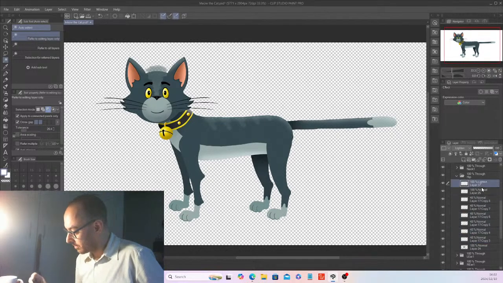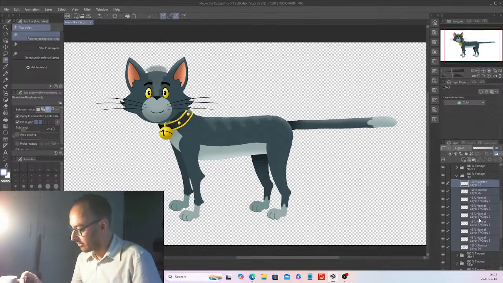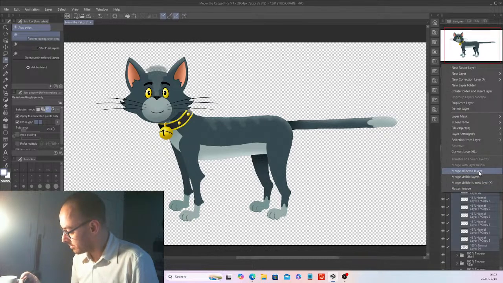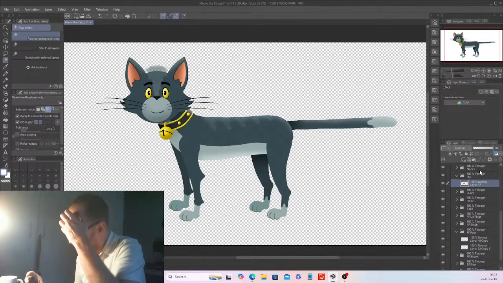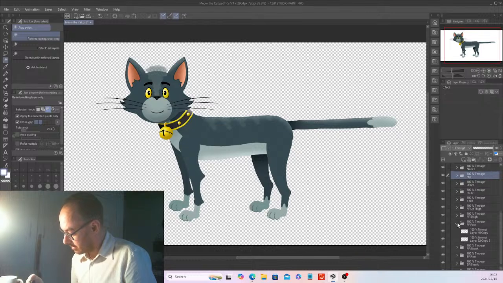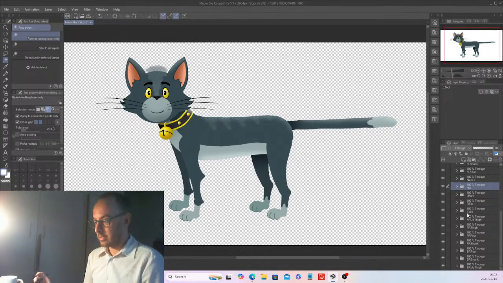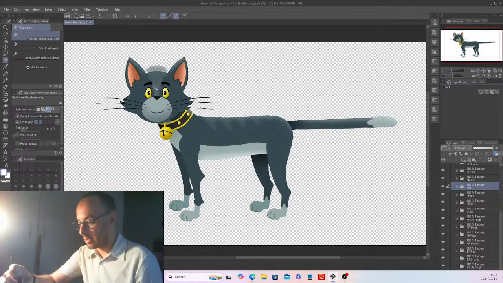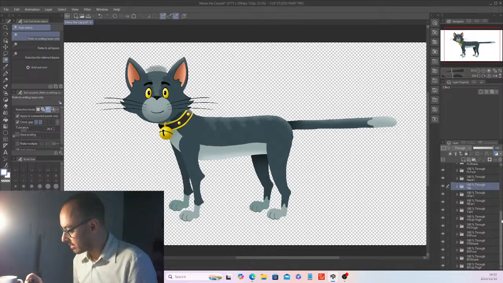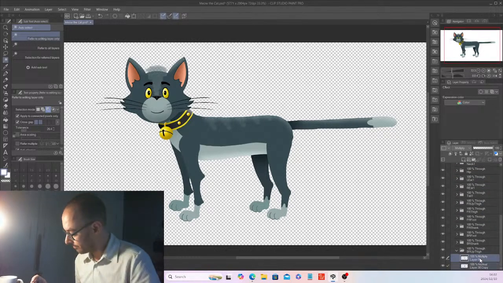For example, I will go to this hip, select all the different drawings in a layer and merge selected. Then I will do all of that, and then we can move all the pivot points into the correct places, and then we are done. So while I'm here at the body, let's merge the body.